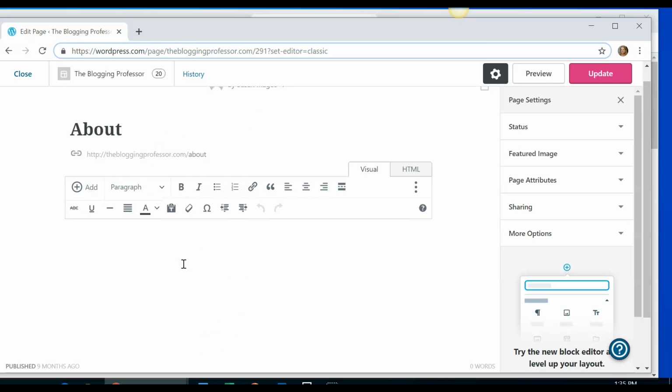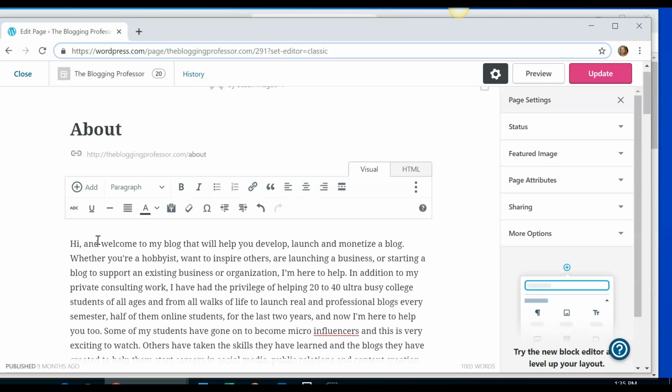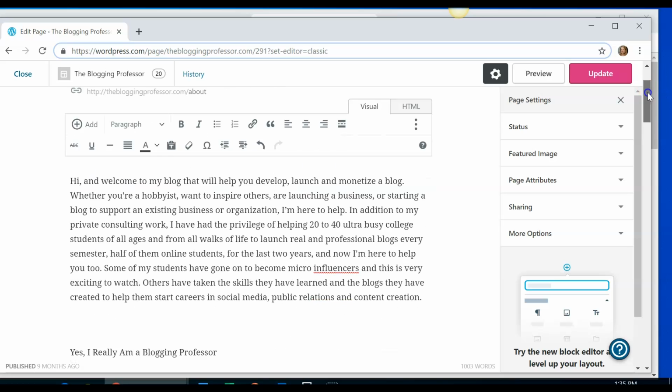Everything that goes into this one box is what gets published and what appears. It's not separated into the blocks. So is one better than the other? You know what? No, it's just whatever you're used to. At some point they'll probably phase this one out, is my guess. So I think it's just good to know both and use whatever you're comfortable with.